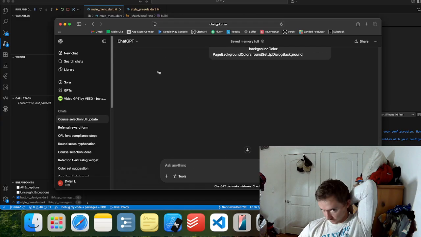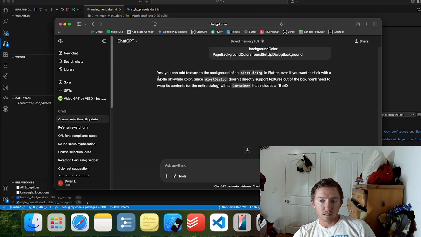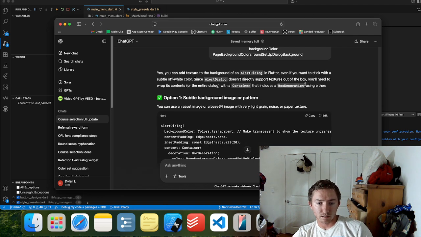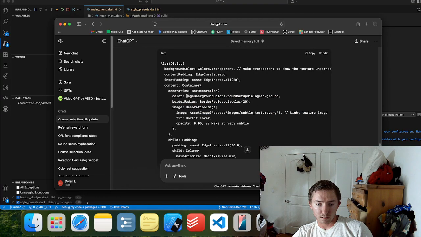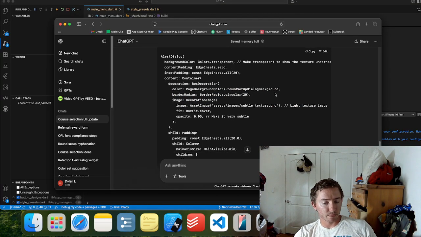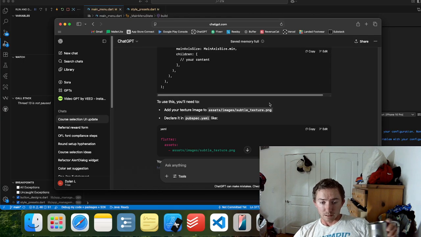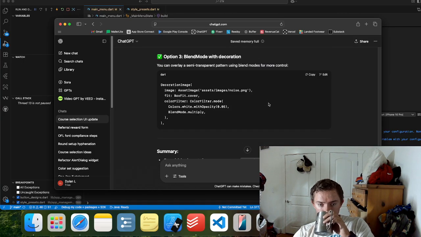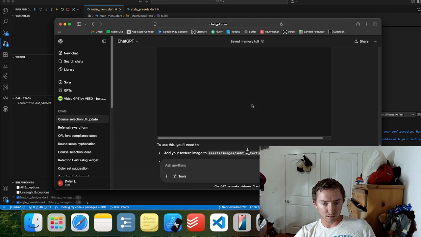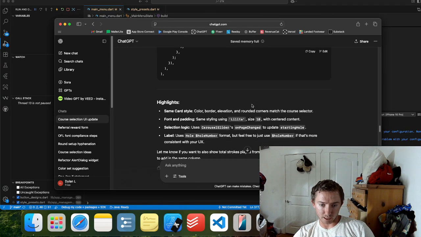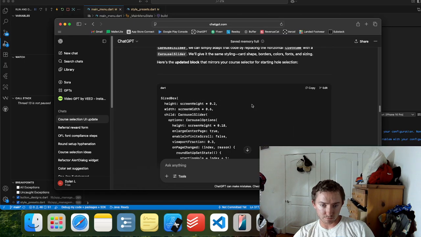I don't necessarily want to have to rewrite it. Subtle texture. I wonder what kind of texture I would go for there.